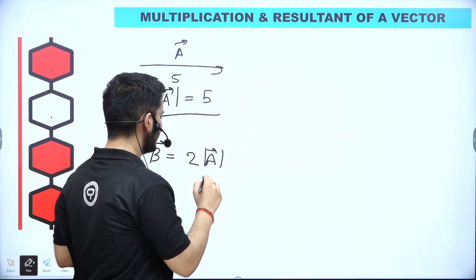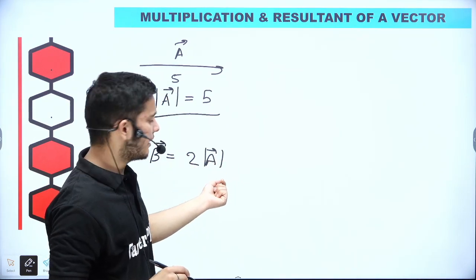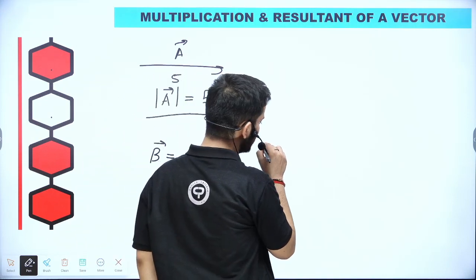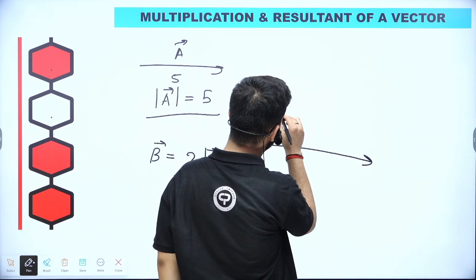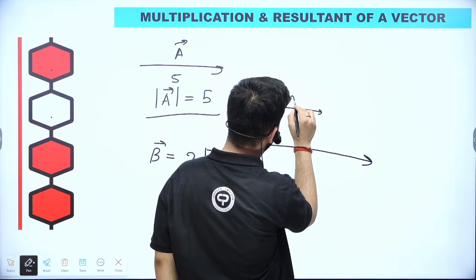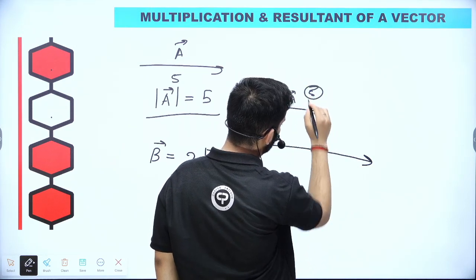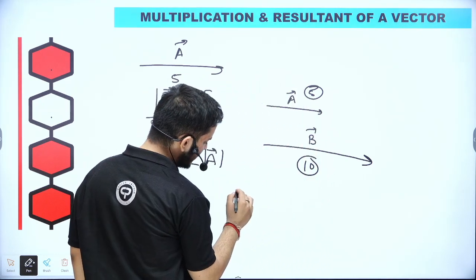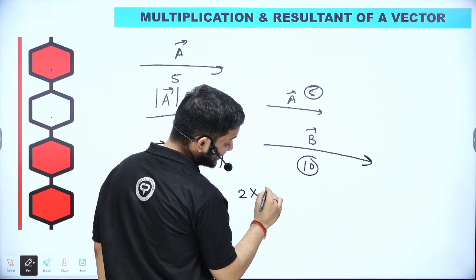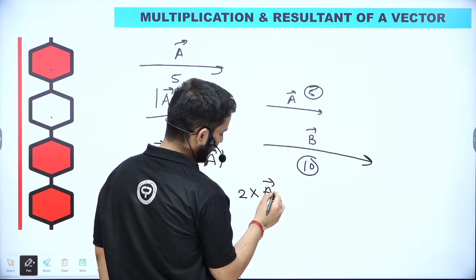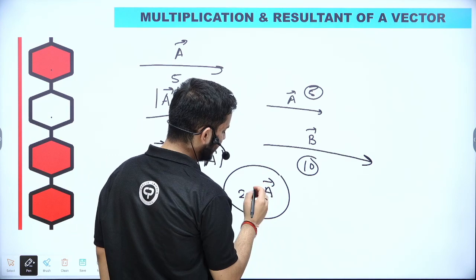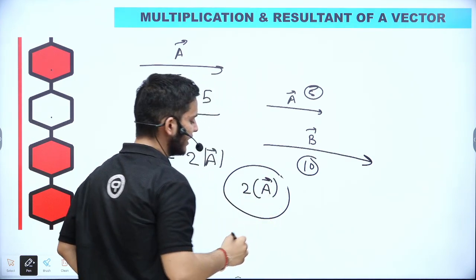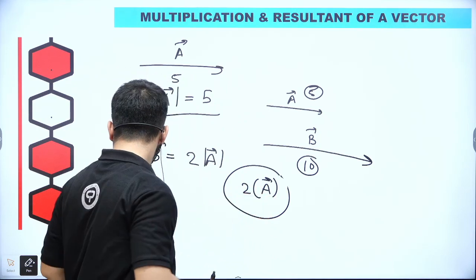So basically the vector b is derived from the vector a. A vector has some kind of length, so b vector will be just double that. If a has value 5, then the value of b is 10. So what did we do? We multiplied the vector by a scalar. What is the scalar value? We multiplied the vector by the value 2. So what do we understand?